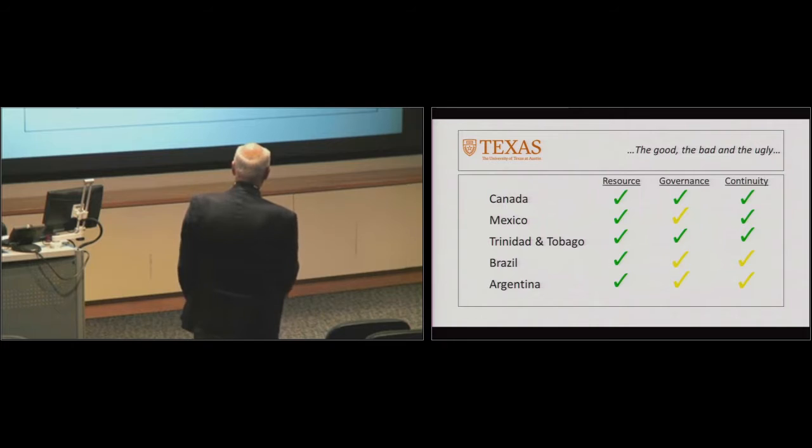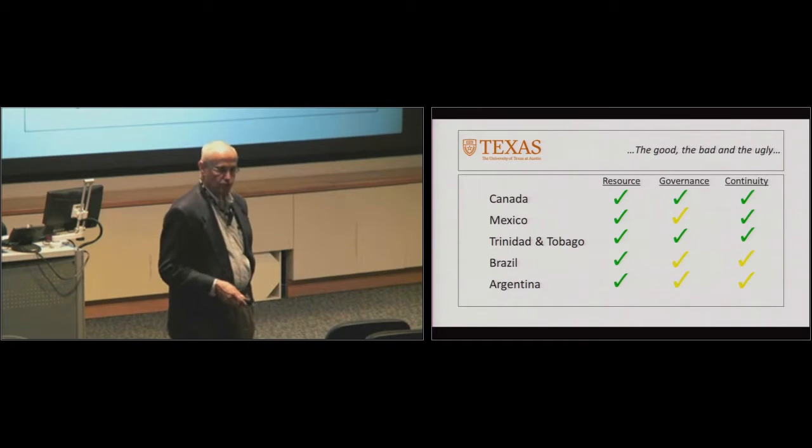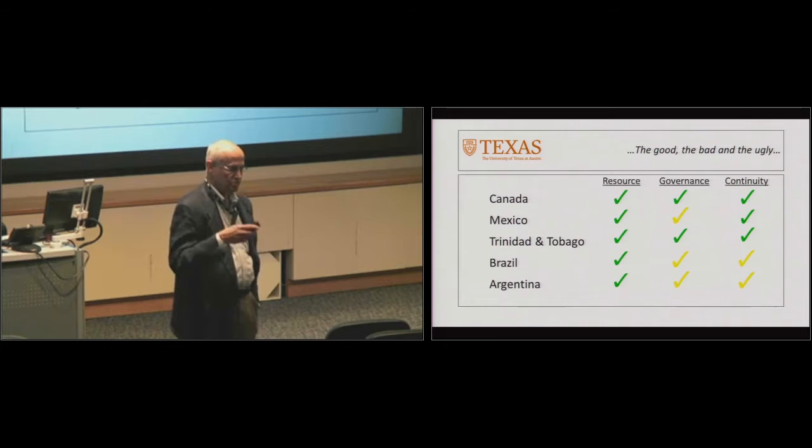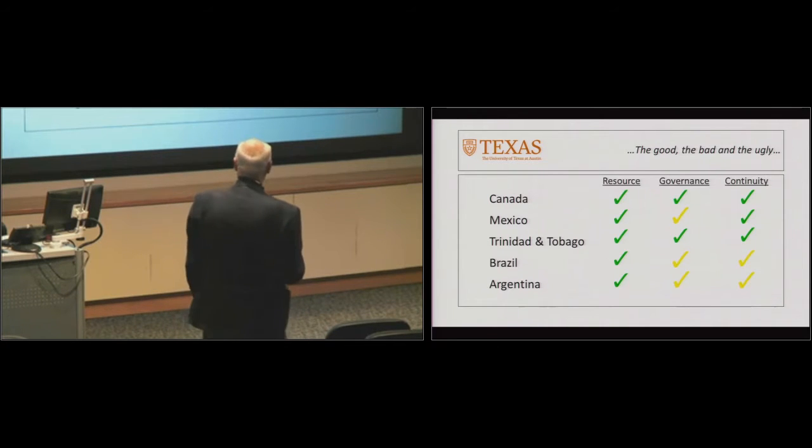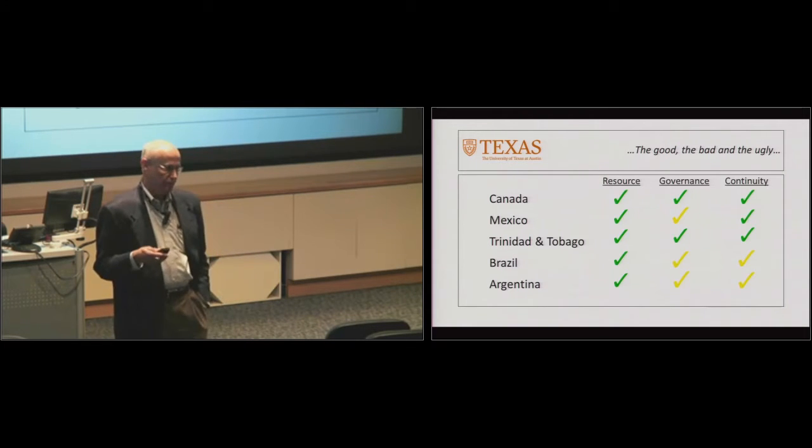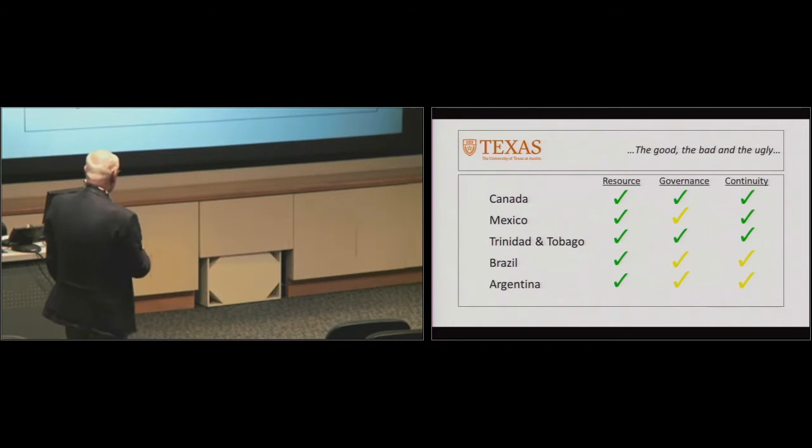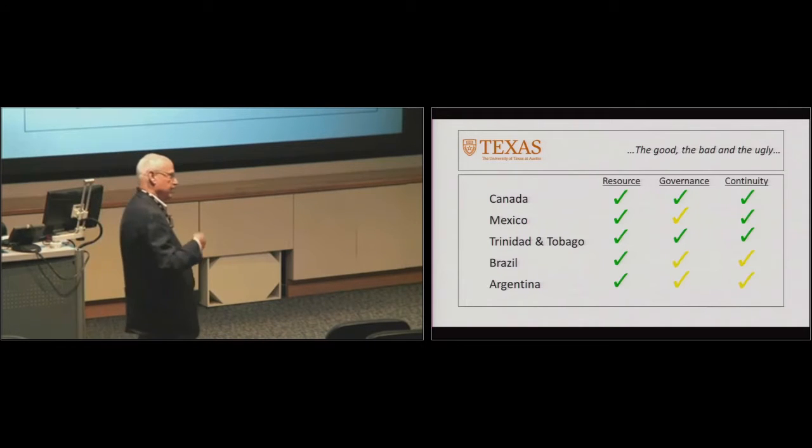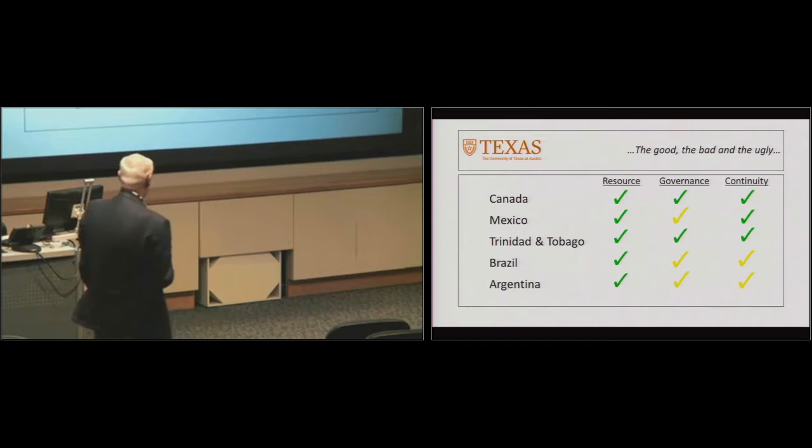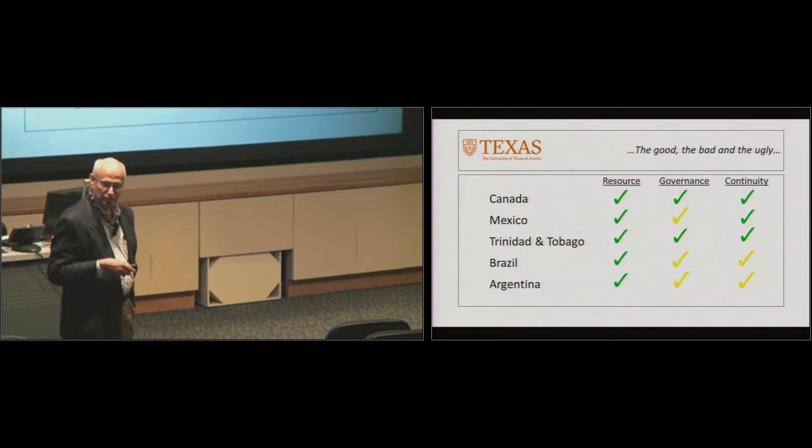Quickly, the good, the bad, and the ugly. From a resource-based Canada, Mexico, Trinidad and Tobago, Brazil, Argentina, from a governance point of view, continuity, I don't think Canada is going to invade us anytime soon unless we start some conversation around hockey or something like that. Mexico, I think there's continuity in Mexico. People think that with the upcoming elections in 2018, we might see a change. I don't think so. So to me, if you look at resource-based, if you talk about governance issues, if you look about continuity, Brazil has its problems. But again, I think Brazil will get its shell back in order. And the same thing with Argentina. So if I was to group a number of countries, this grouping to me is one that the risk is manageable. Let me put it to you that way.